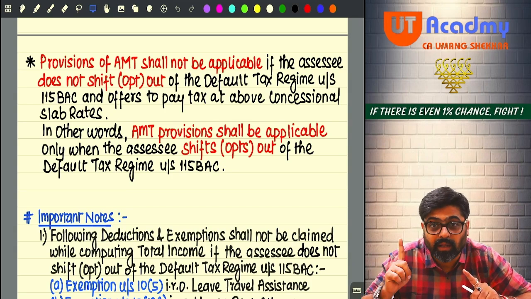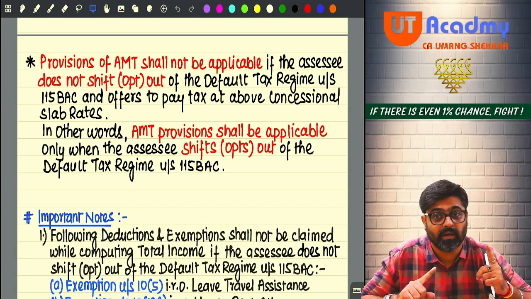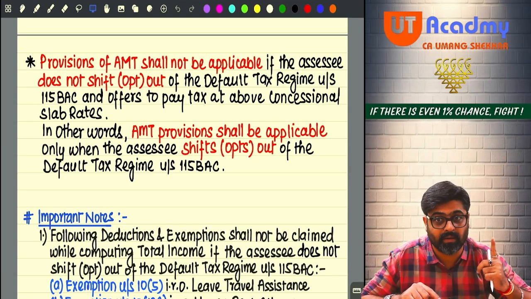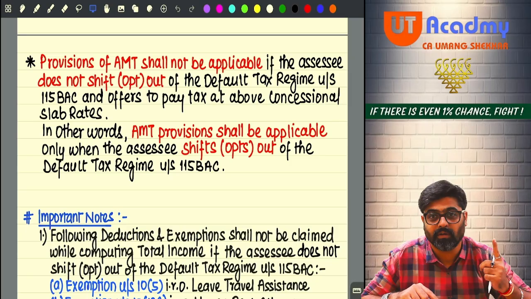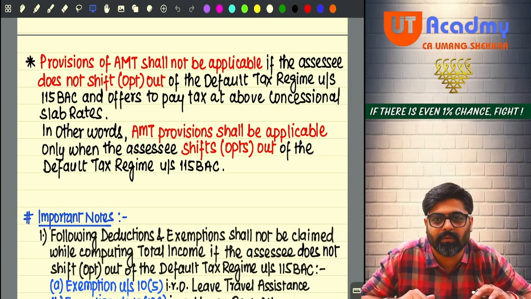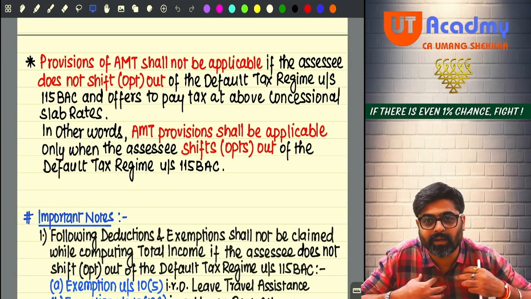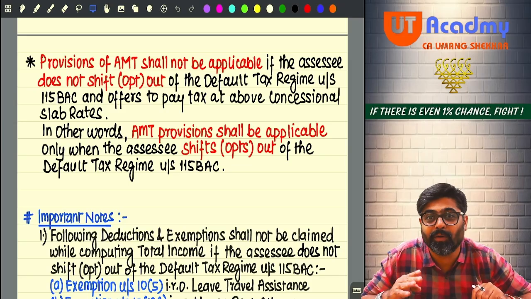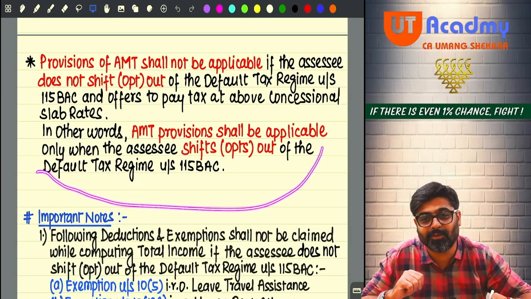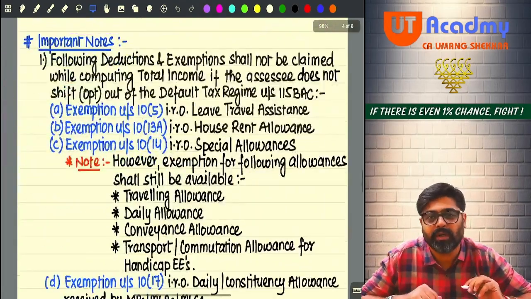And putting you in the trouble of AMT also will not be good. See, this is another effort to keep you in 115BAC. If you shift out, remember, AMT provisions will be applicable and will charge more tax. You will say, no problem, even if higher tax is charged in the form of AMT, we are going to get a credit, no? But if higher tax is charged here, we are not going to get any credit for that tax. So they are trying to convince you, stay here, we will not apply AMT provisions. Getting my point? Now tell me, which all deductions are not allowed?